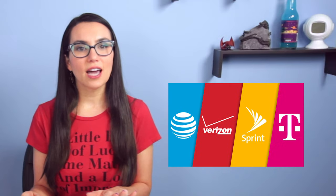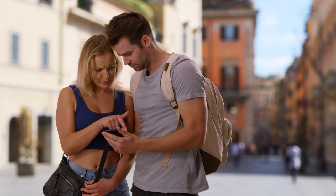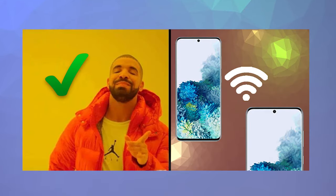Most cell phone plans have a hotspot feature included, but usually only up to a certain data limit. And most modern phones have the ability to become a hotspot, but as always, double check your data plan and phone specs accordingly. Not only is this useful if your home internet goes down, but it can be a lifesaver when you're out and about with no access to Wi-Fi. Not only is hotspot data most likely already included in your plan, but it's also more secure than many open Wi-Fi access points out in the wild.